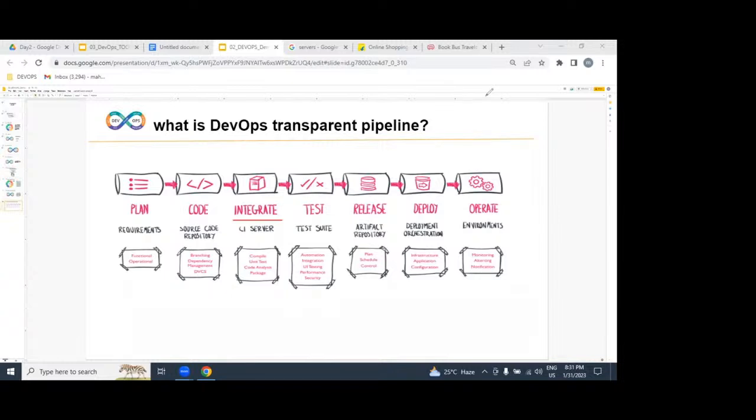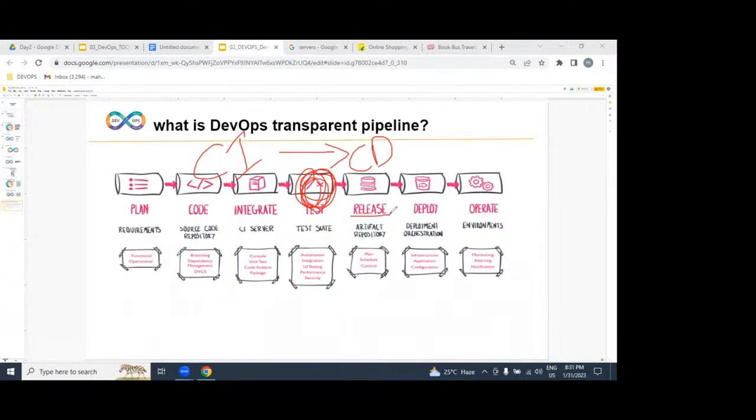That's what we are calling as what? CI, continuous integration of all developer source code with the help of Jenkins, Git, Maven. So once it is integrated, we are going to verify by executing our test cases. They are executed automatically. These test cases are also automatically executed. Once they are executed automatically, we are going to be delivering continuously, delivering into a release. Release is nothing but what? JFrog.